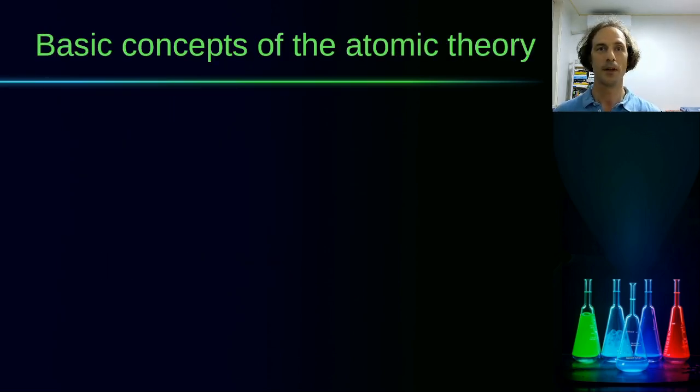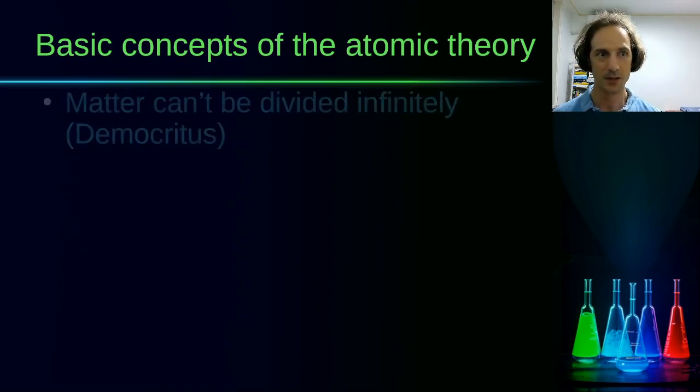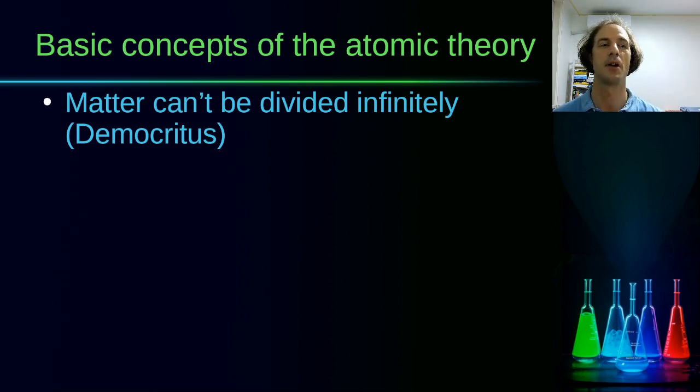Okay, so in the end, we will go into the very basic concepts of atomic theory. Atomic theory can be traced back to the idea of an ancient Greek philosopher called Democritus, who came up with the idea that matter cannot be divided infinitely. The story goes that he was on a hill looking over to the other hill where another man was herding sheep, and he couldn't see the sheep one by one with his own eyes. He could just see this huge white cloud of sheep moving on the hillside.